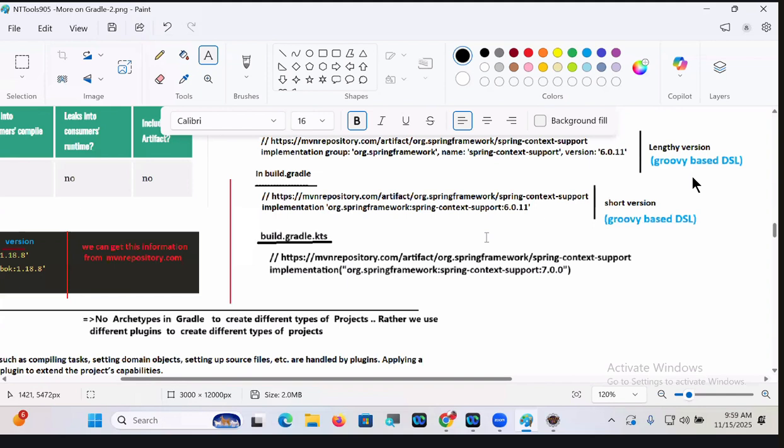Though these many are there, we generally deal with these two. But is there any term called dependency scope in Gradle? No. They use the terminology dependency configuration. Okay, tell me, guys, in Gradle do you have any archetype creation concept? No. Then how can we make this project a standalone project or a web application? Based on the plugins that we use.